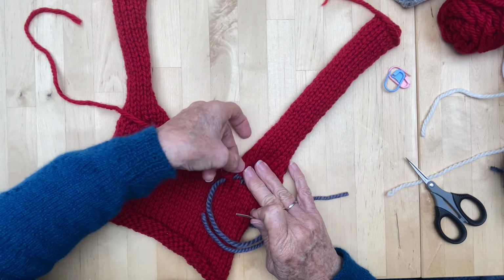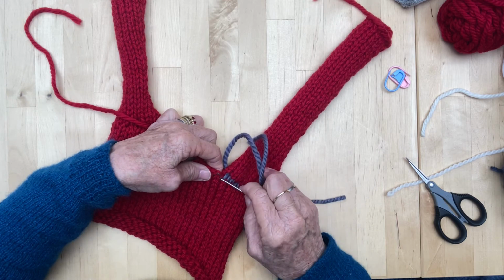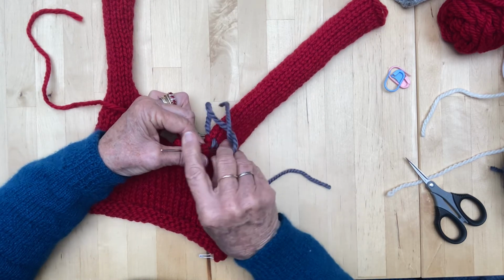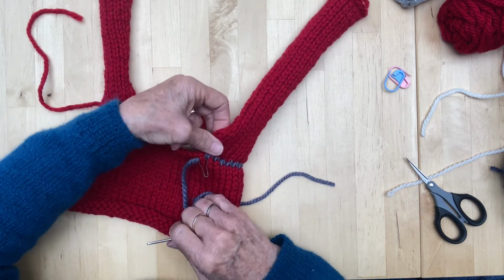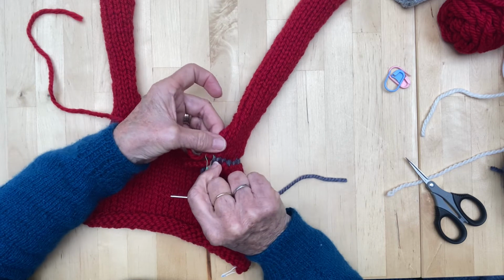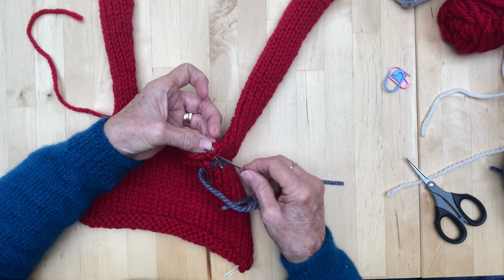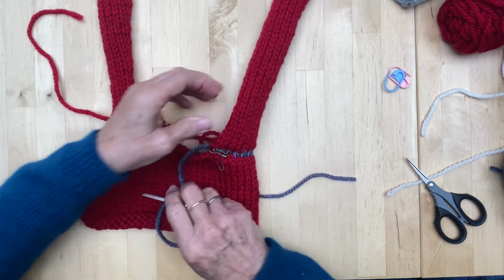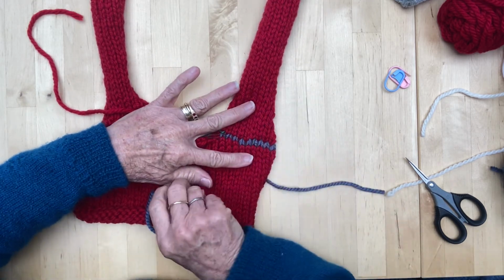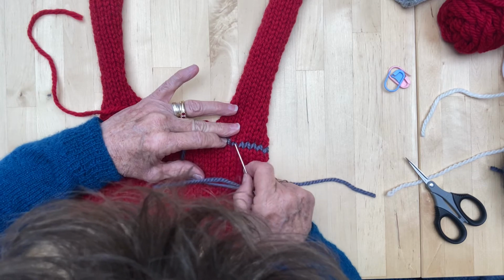All right, last one on this side, picking up those two, and then back down and pick up those two. That's where I've got these to show that this is the last stitch that we have to pick up, and then the same on this side, and I've put a marker on that one to show that that's the last stitch on this side that we have to pick up. Now, as you can see, that one there is slightly different because that is our going from one side to another.